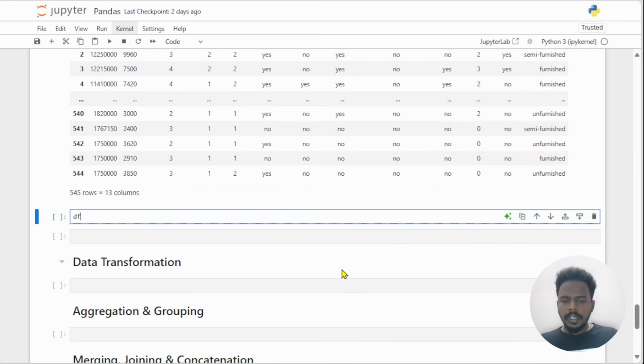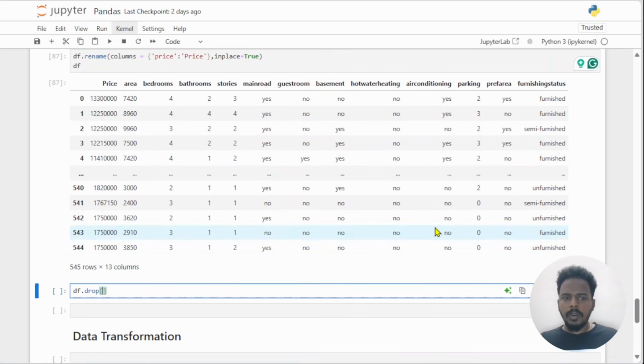Yeah, create df.drop. If you want to drop based on the index, you need to drop index 0. So .drop, comma, axis equal to 0.